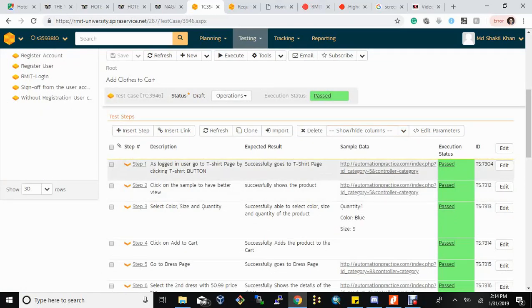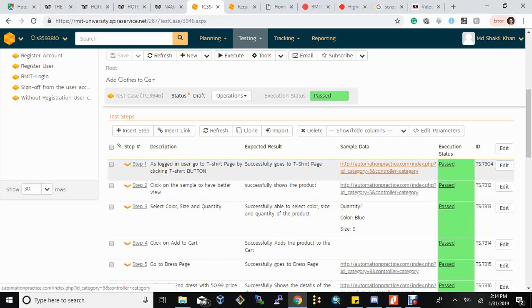So as a logged in user, go to the t-shirt page, by clicking the t-shirt button there. So this is my description, and this is the expected result. The description says what he needs to do, and the expected result is, as a user, if I click that button I'll be able to go to that page. So that's the expected result there, successfully goes to the t-shirt page.